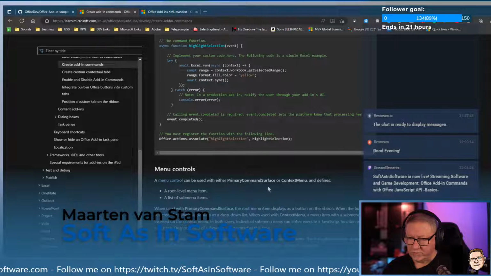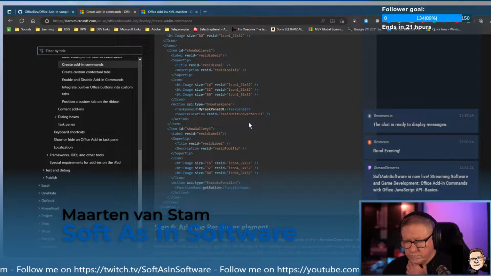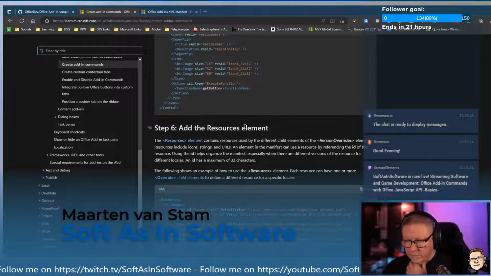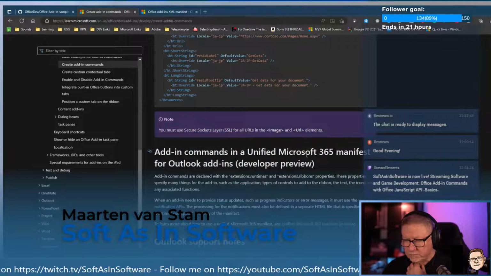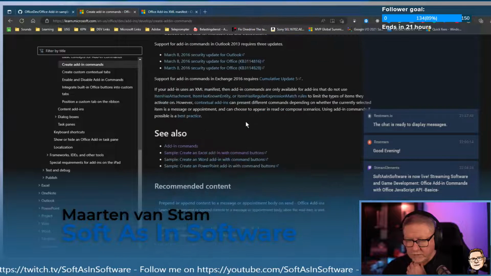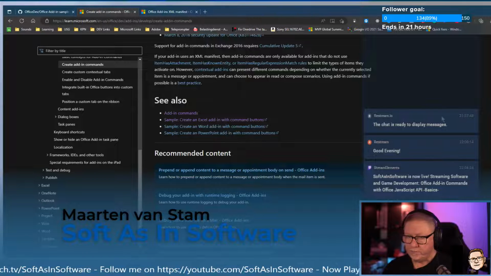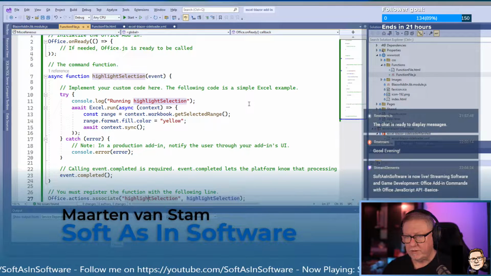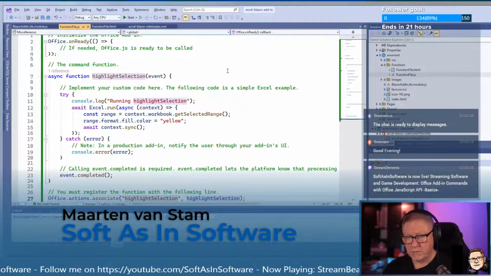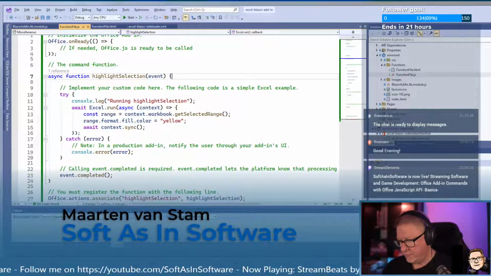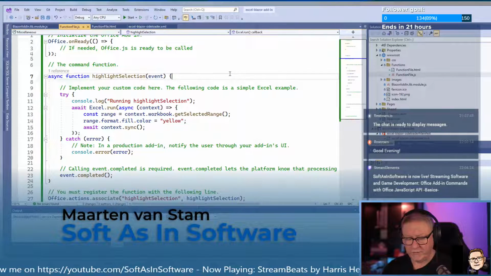Because these are menu controls. Add the resource elements. This is Outlook. Oh, let's see if this is actually running or not. Let's F5 this.